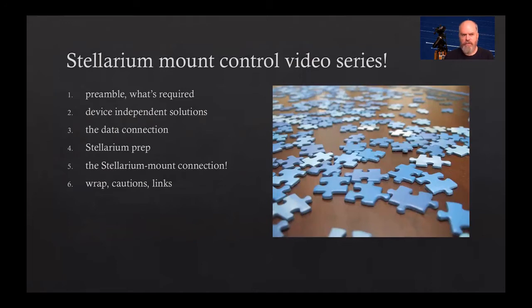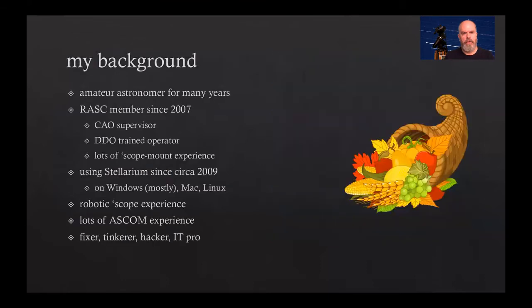We need to talk about the data connection, and I'm trying to word that generically. Some people want to go Wi-Fi. I'm going to use a wired connection. We have to do some preliminary steps in Stellarium to get it ready. And then in theory, we've got all the pieces in place. We should be able to start up our mount, connect Stellarium, issue slew commands, halt them if we need to. I'll show you how you can do a graceful shutdown, and I'll talk about in the final video tips and tricks and cautions and troubleshooting ideas, and I'll provide links for everything that I've talked about. So again, you can watch which ones you're interested in or replay just one portion that you're interested in.